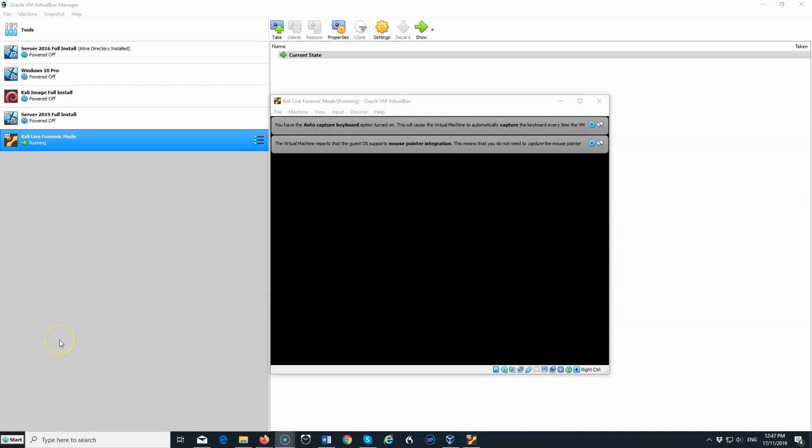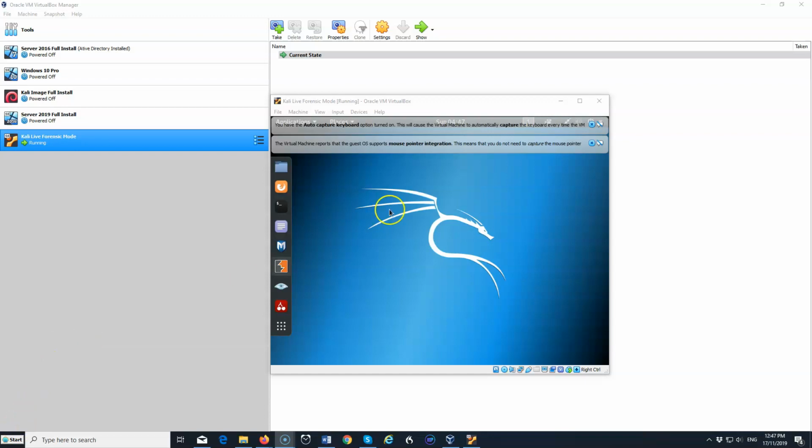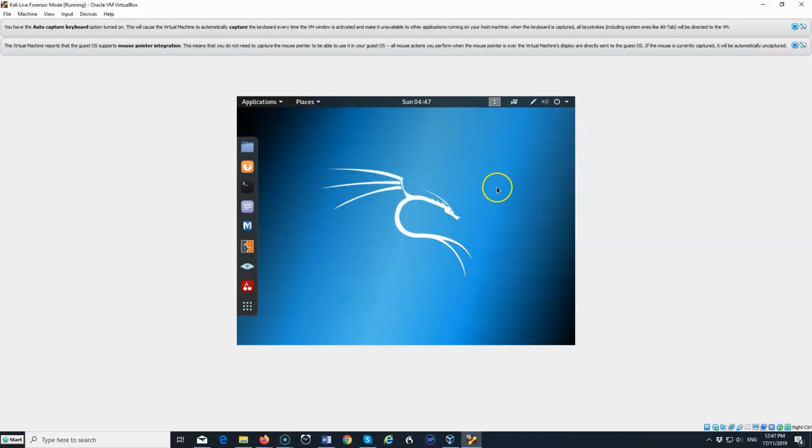So everything that Kali needs to run as a live CD is going to be loaded into memory. So it's going to take a little while for you to get the actual live desktop that you need to work with. But you must be patient. And after just a couple of minutes, you get this live desktop of Kali Linux. And this is what it looks like. And so this is how we will be using Kali Linux in the course.